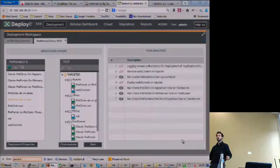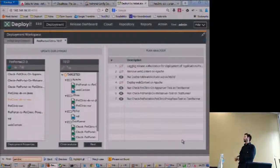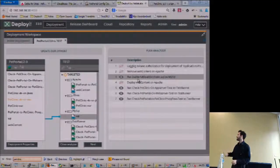So if you have one of these WebSphere applications with 4,000 resources and variables and queue connection factories and all the lovely stuff that you can configure that nobody really knows what it's for, then you of course don't want to recreate those every time. That's incredibly painful. So you really only want to make the minimal amount of changes that are necessary. In fact, what we're seeing here, there's an automatic database diff as well. We're only running the second script.